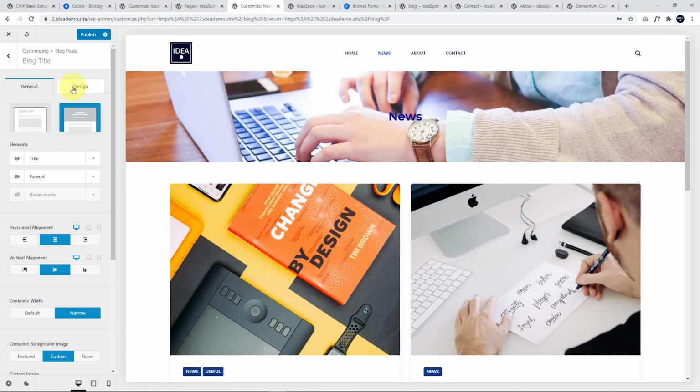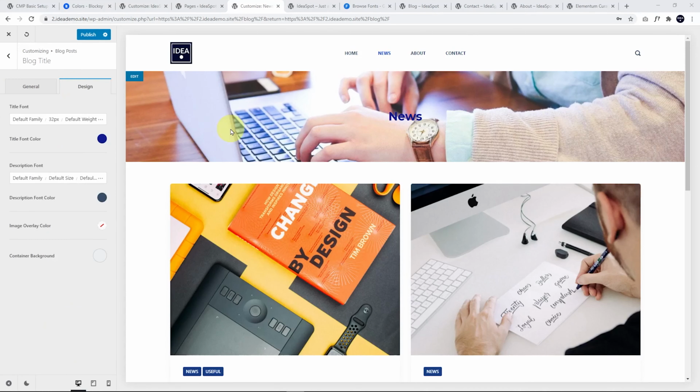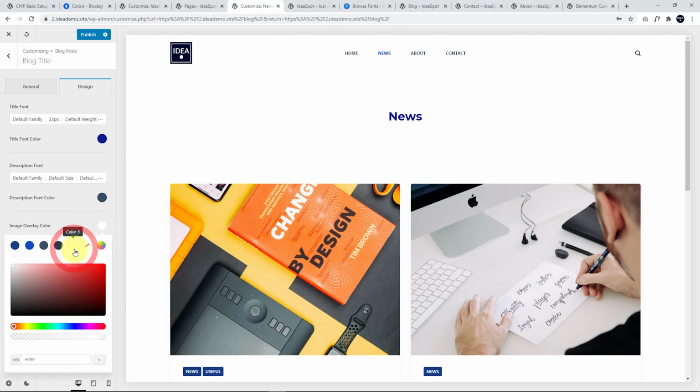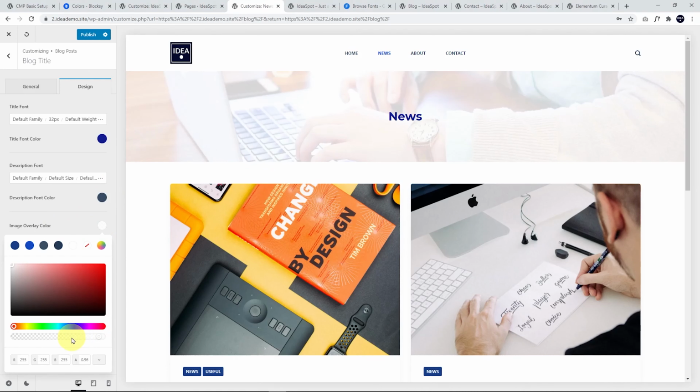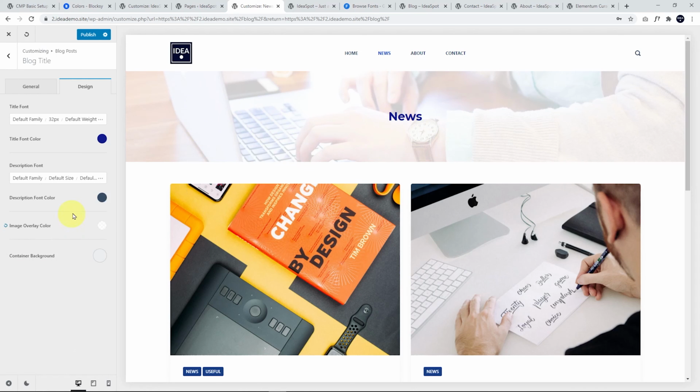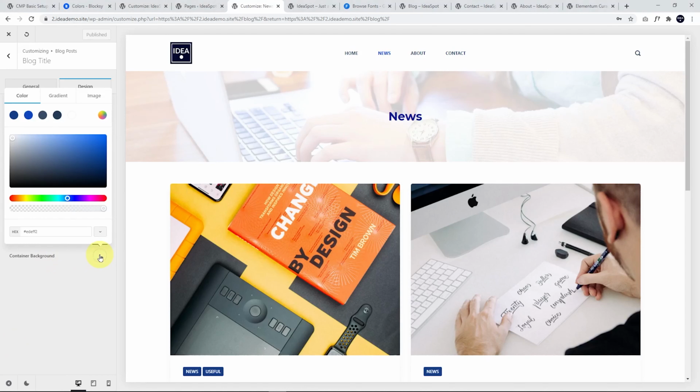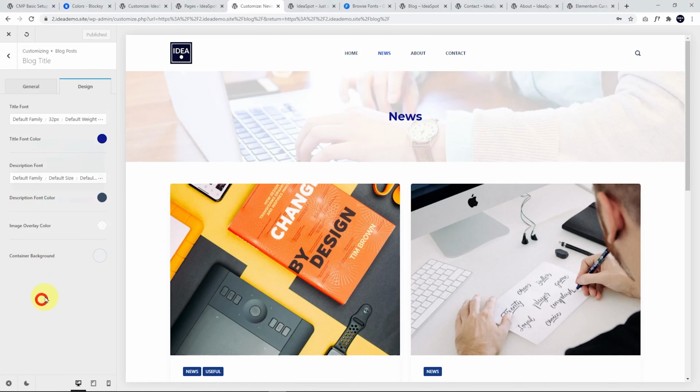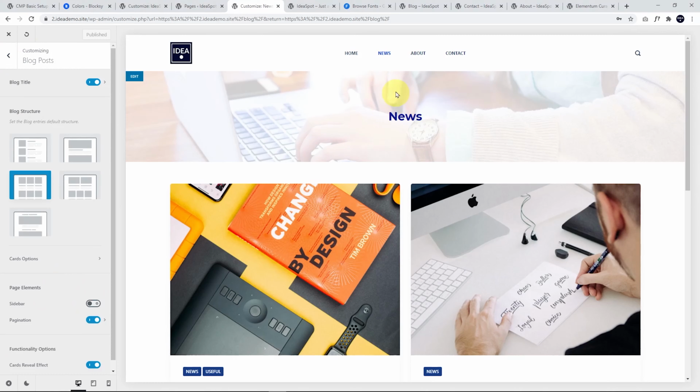And we can also do some more design work. So given that this background image kind of messes with the text a bit, I might put some overlay on there as well. So let's choose a white overlay, and we can add transparency so we can see the image through the overlay. So that looks pretty decent. Again, you can do it the opposite way we did before. Use a dark image with white text. I'm using a light image now with dark text. So either way will look good. Hit publish. Rather than having an image background, you can change a background to a color here, and you can choose a gradient as well for your background. So lots of ways to do your title.